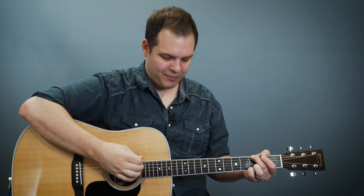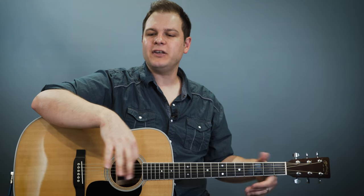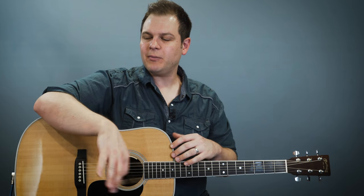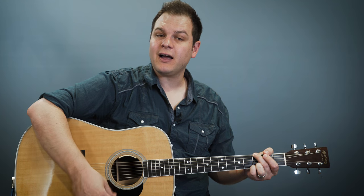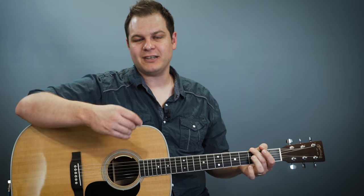Don't do that, what I just did, and that was like get a vice grip on your pick and really stiffen everything up and move at your elbow. Make sure you keep your wrist kind of loose. You want most of your motion coming at your wrist and not in your elbow. And let the pick just kind of glide over the strings. You don't want to bash it. You want to be more delicate than anything with this.